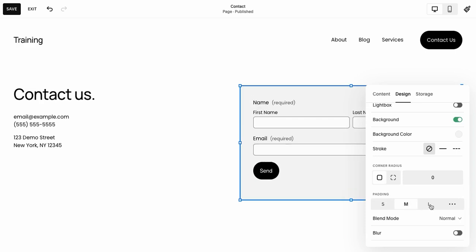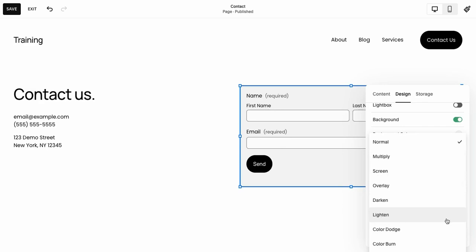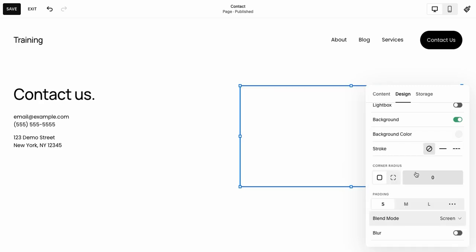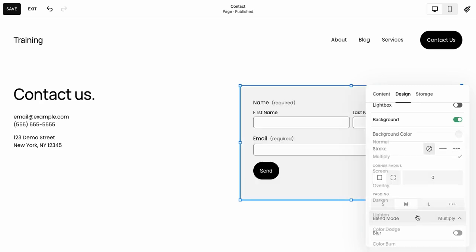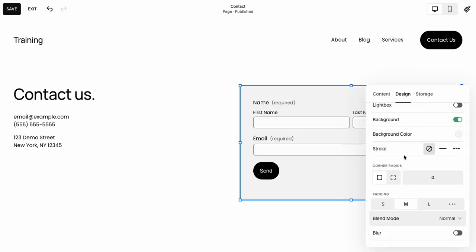Then again, padding on the background is like that. Then again, we've got a few different options for doing things like this, but obviously some relative to the color. Some of these options are not working for my setup.